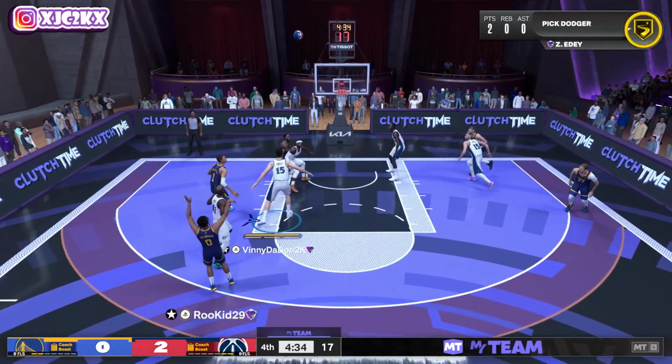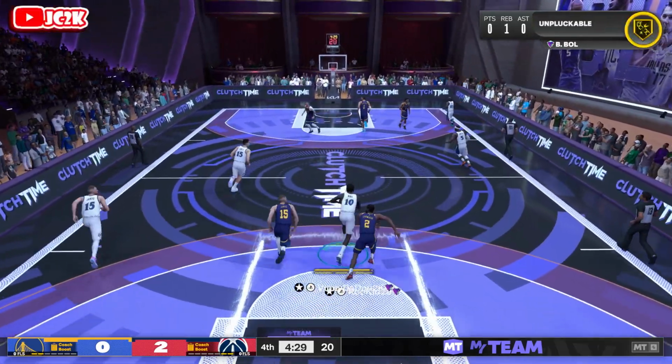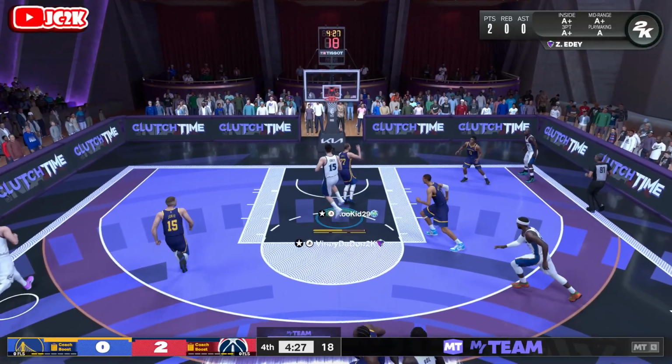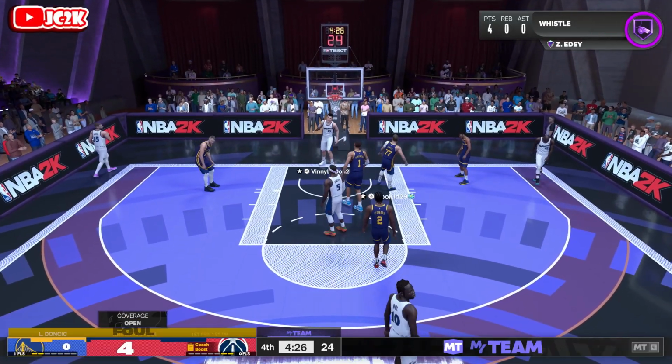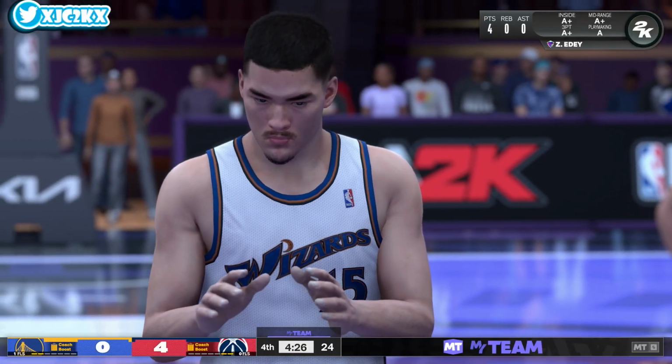I think I see Tyrese. Oh, that's Rob Dillingham, that brand new Rob Dillingham. Must have gotten him from the locker code or something. And Luka, point guard, though. I'm sorry. Opal Luka ain't. This Edey card is stupid. He's so good. He's legitimately the best big not named Goat Wemby in this game.